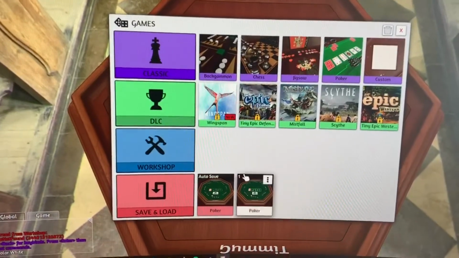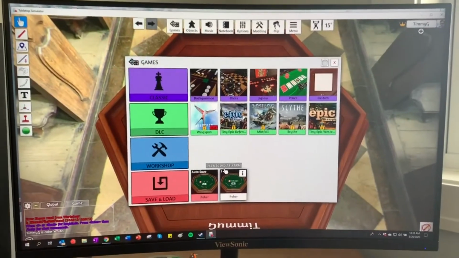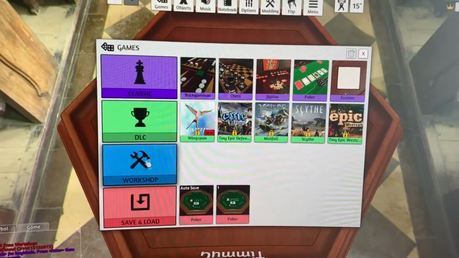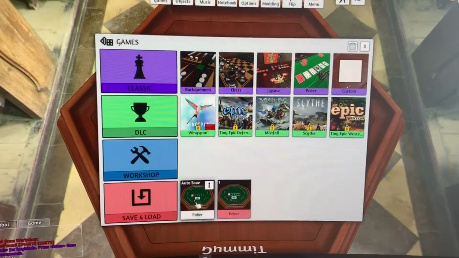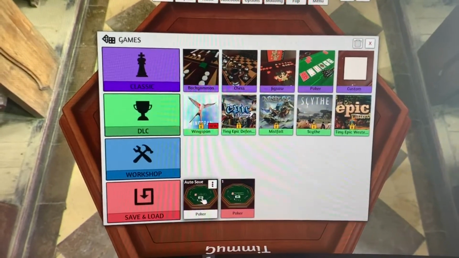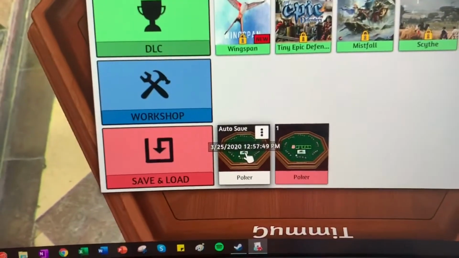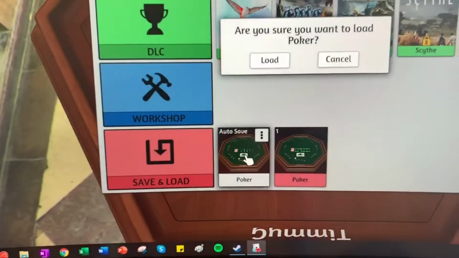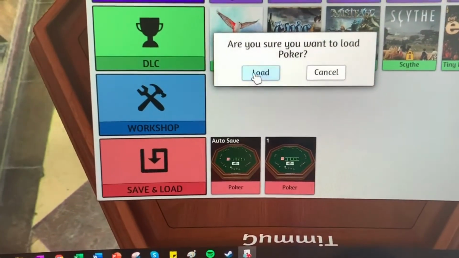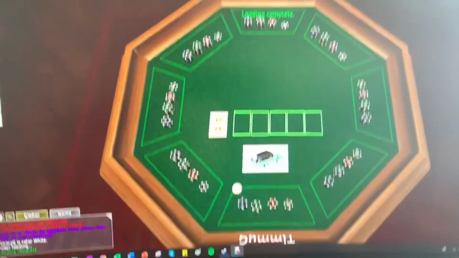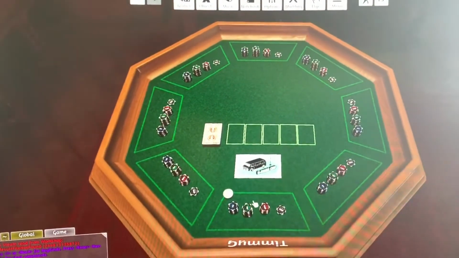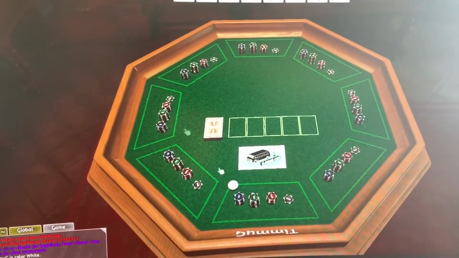Create server, and now I'm in the actual application, and this is where you have a workshop, you have all these different things that you can do, but you have your saved ones down here, and this is what I'm gonna have to get you to download on your own tabletop environment. But now I come in here and I load, and here's this environment, and now we are ready to go. So I will send this to you.